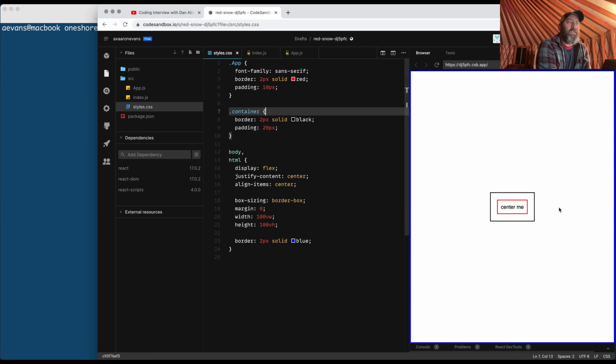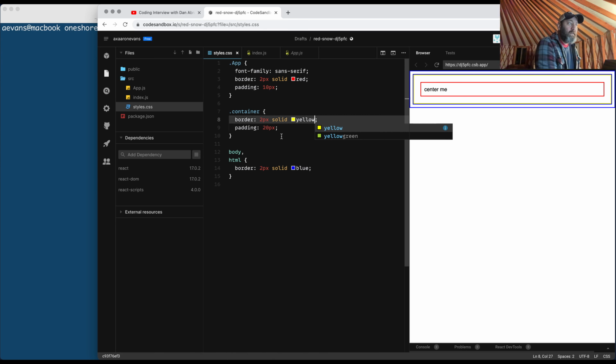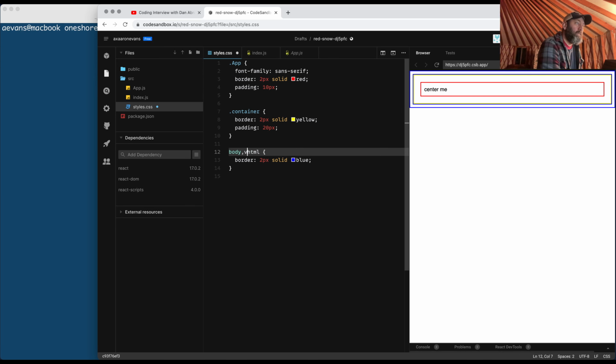All right, what I was trying to do here was demonstrate what I would need to do. I can flex this instead of my body. I'll still keep my body here. Let's make that yellow so it's easier to see. Okay, it wants to format that.